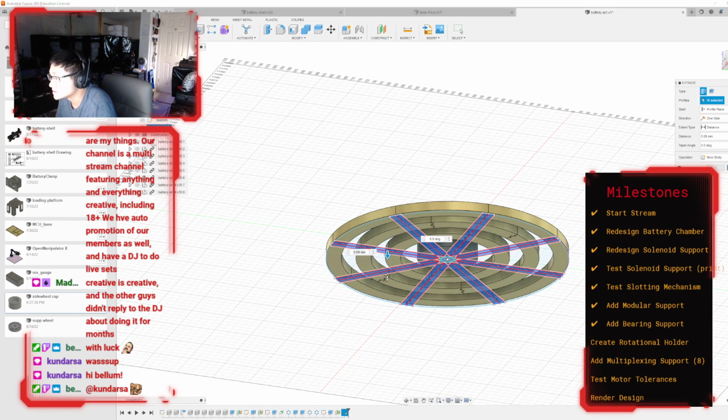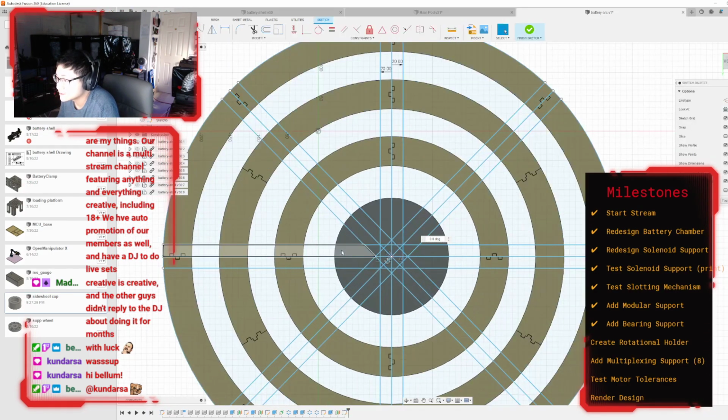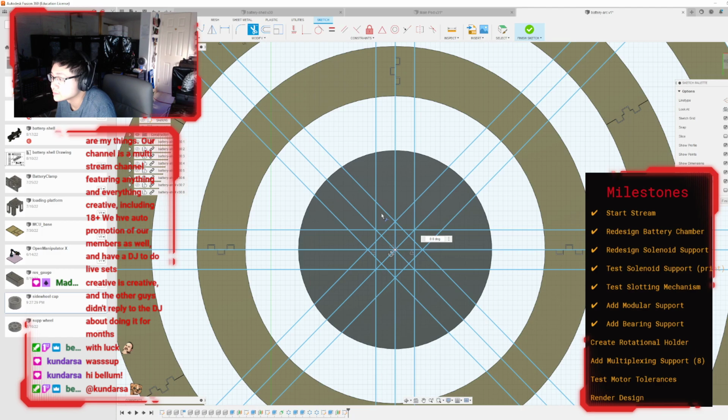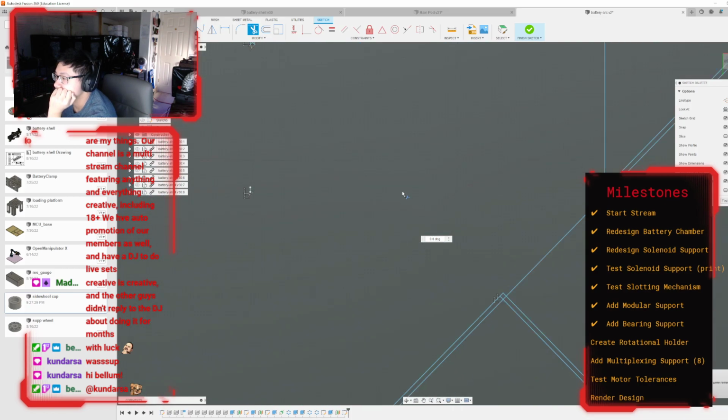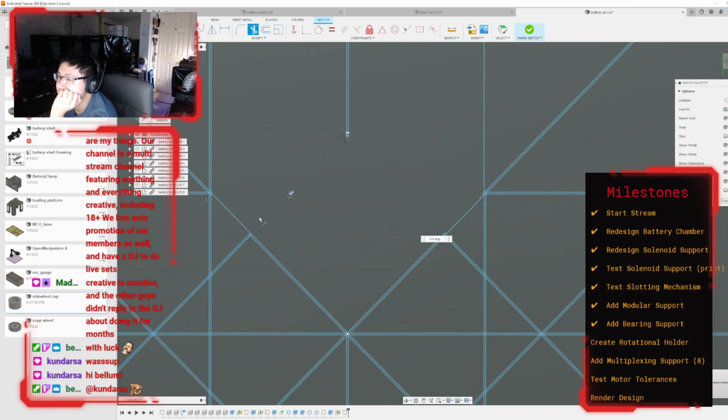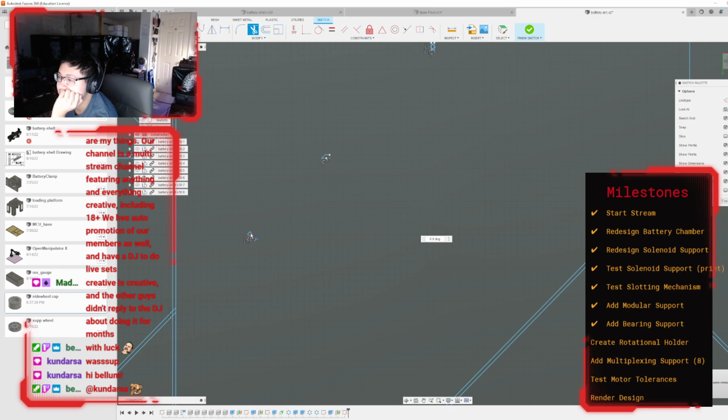I'm not sure what's going on in the center, but that's probably something I have to deal with, so I'm going to deal with that right now. So I'm going to trim everything that's going on here. Yeah, I know it's hating me for destroying constraints. Kandarsa, redeem, save my work. Oh, hi, Kandarsa. Thank you, I'll save my work. Fusion's whining about not having constraints. Imagine that.